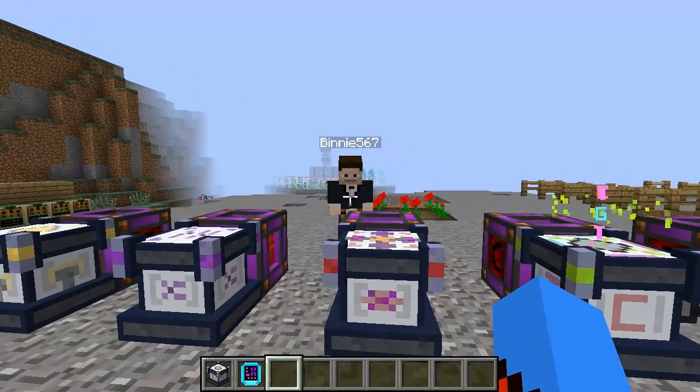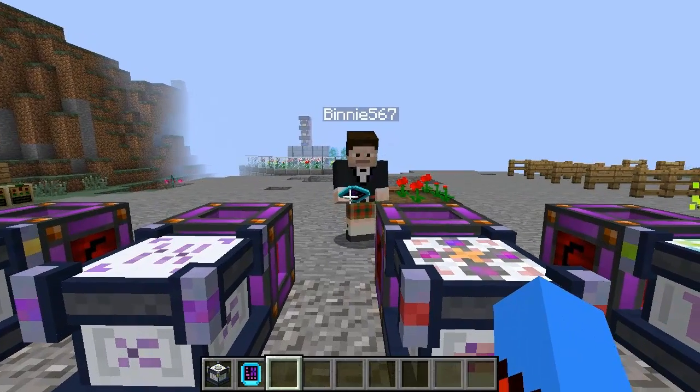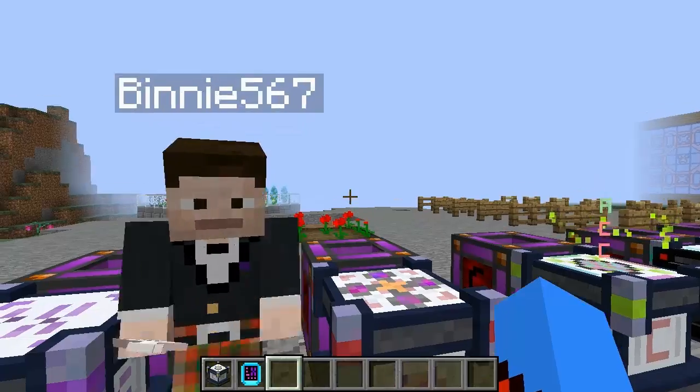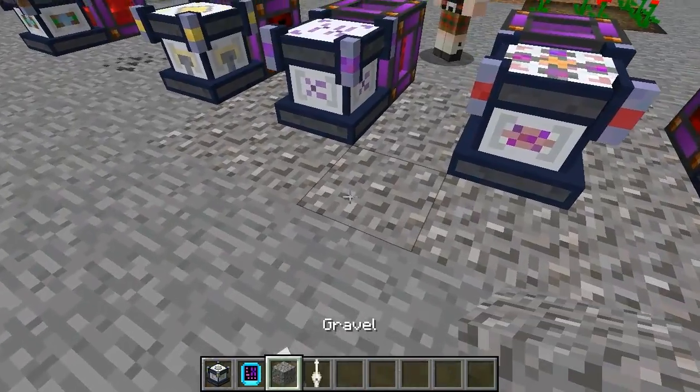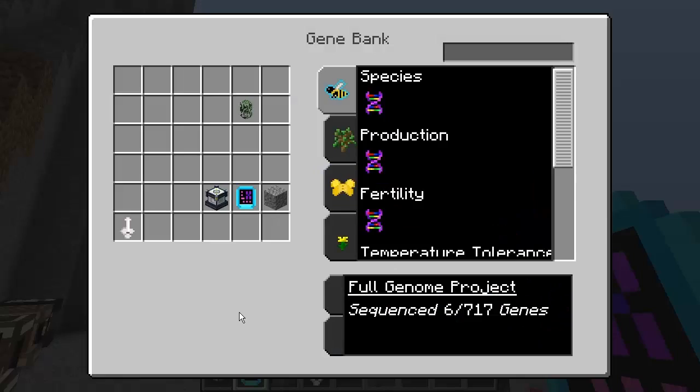Well, I'll give you an empty serum vial, I guess. Do you have a spare, or do you want one? I don't have a spare on me at the moment. Okay, well there you go. There's one to demonstrate. So you open the database. Yep, I've opened the database.